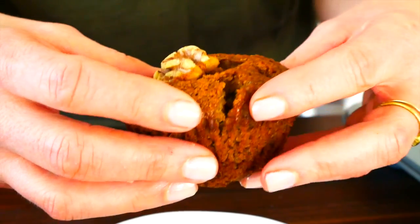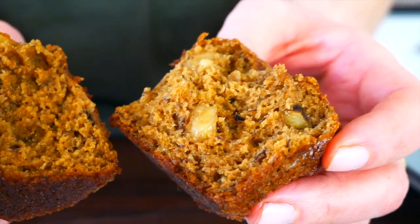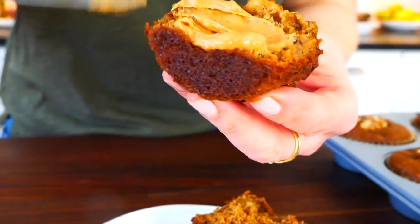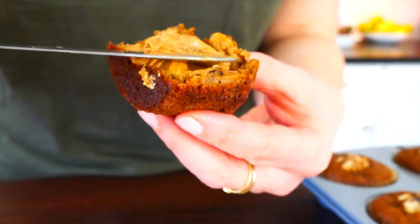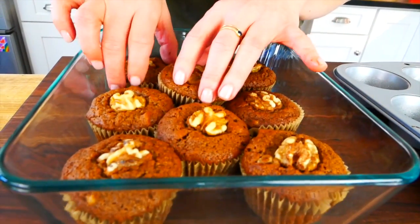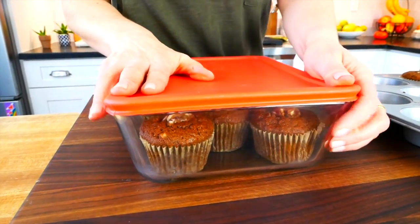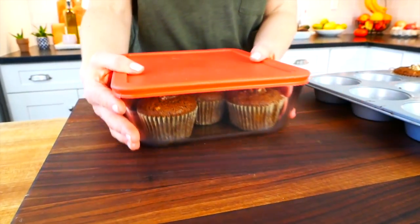They are obviously delicious just the way they are, but they're also quite lovely with a schmear of cream cheese and/or peanut butter over the top. Such a delicious banana-y moist muffin. I really think that you guys are gonna love this one. If you wanted to store them, what I like to do is transfer them into an airtight container, and then I usually keep them in the fridge where they will happily last up to 5 days.